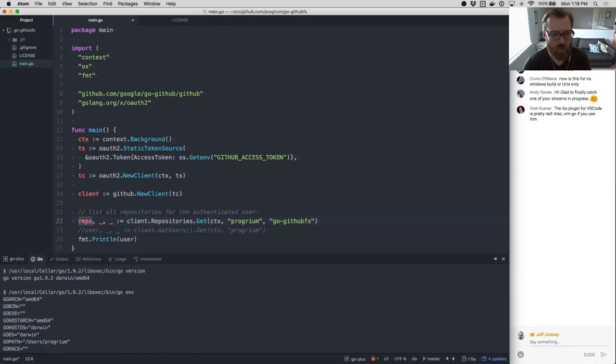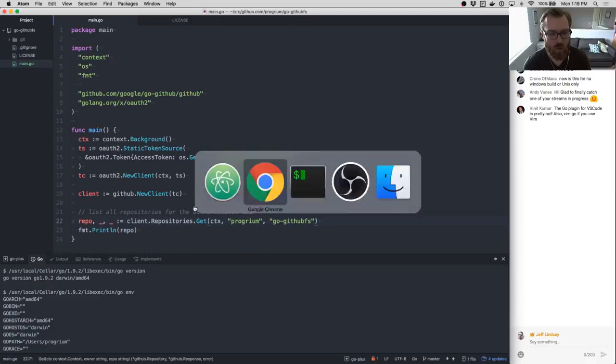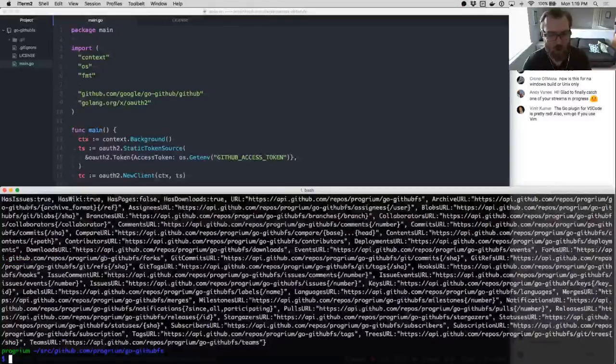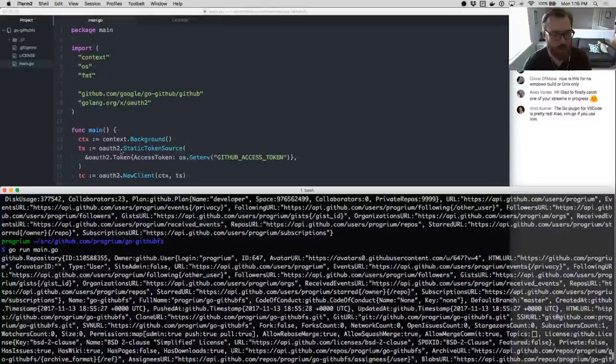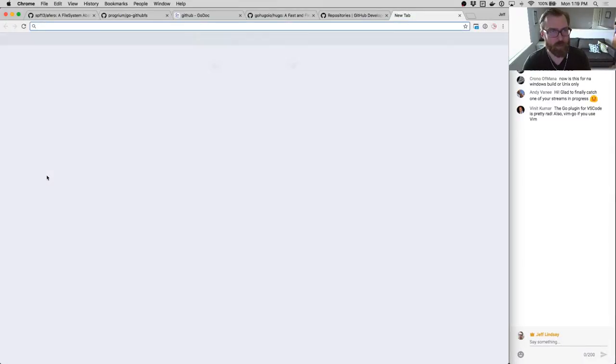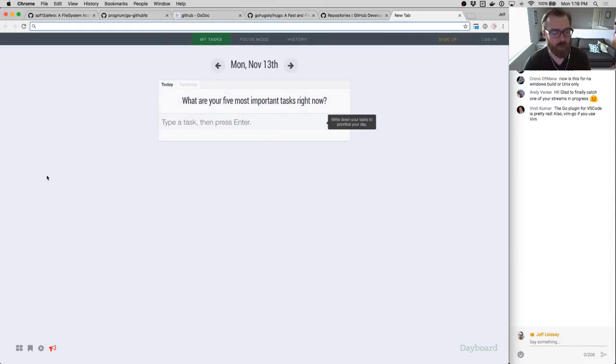This will be a repo. Ton of data. I forget, is there like a good pretty print other than just doing like YAML or something?